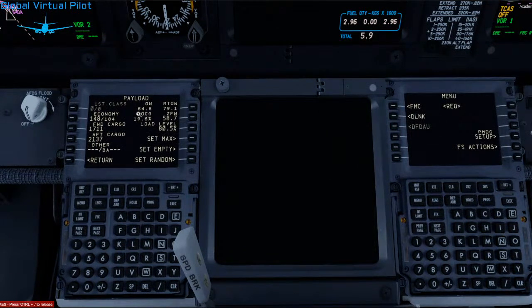Okay, our gross weight is 4.6, and our takeoff weight, according to the flight plan, should be 64.5. Let me check here, the dashboard in the flight.